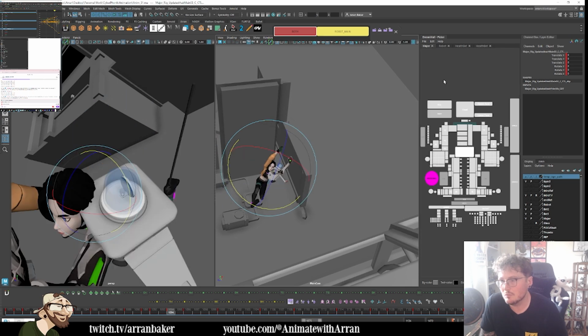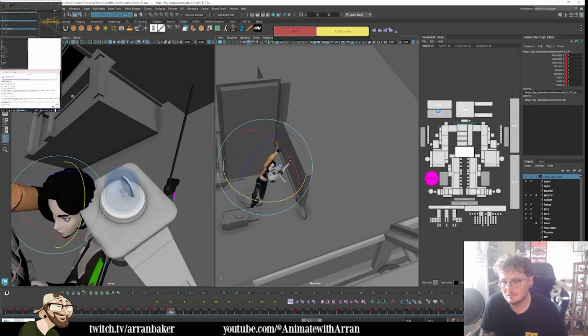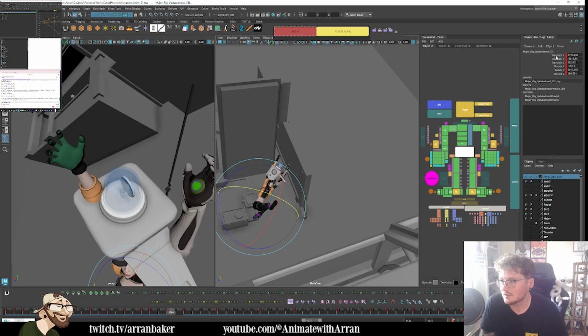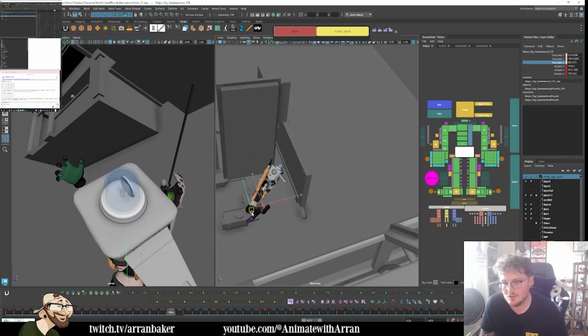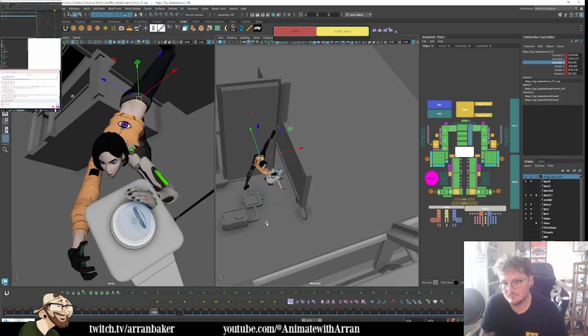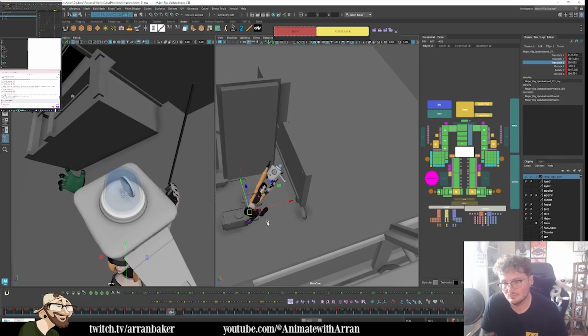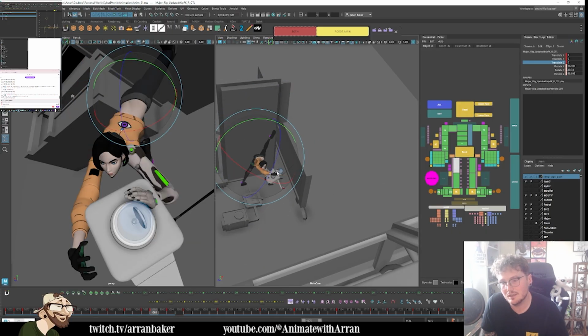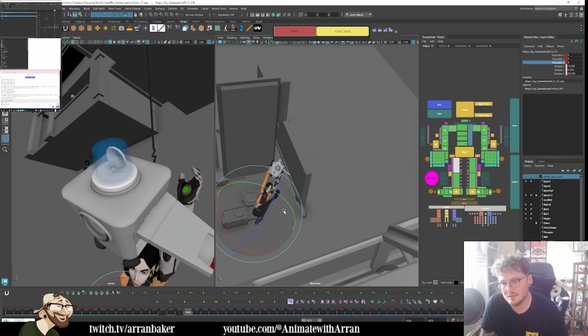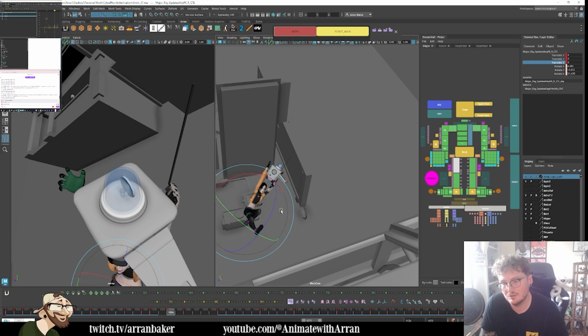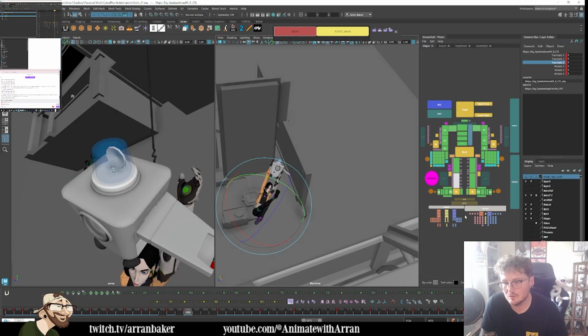So we're coming through. I want her to ease in. And she's going to swing through. Now, maybe we are leading the leg quite a lot. I feel like we can have that arc through. Or I just need to lead this up so that there's a bit more of a transition. Like this.